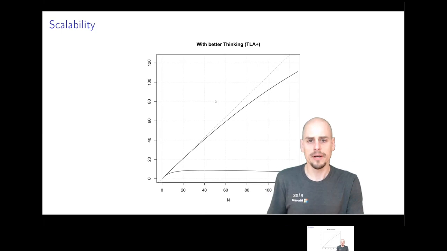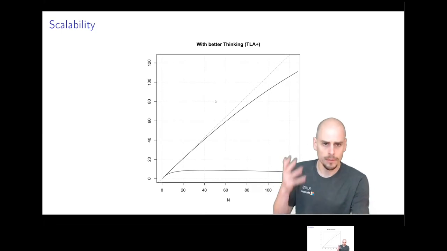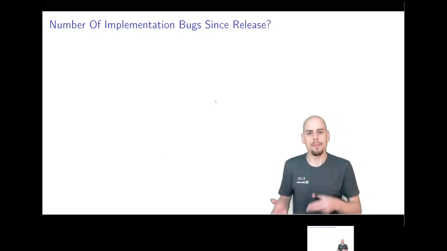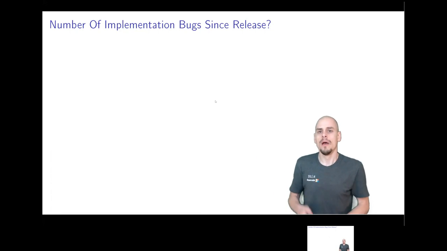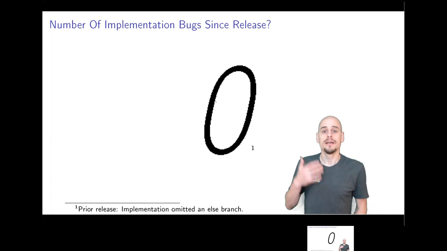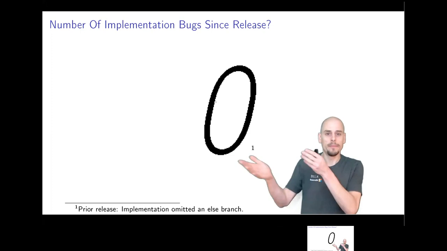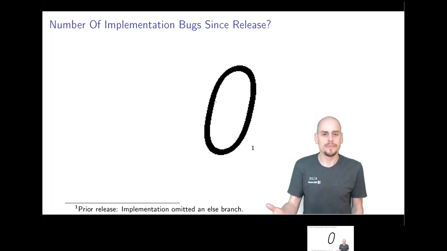But how does this translate into quality? Leslie talked a lot about quality, what Satya said. How many bugs have come up with this code that was high risk? It's also notoriously difficult if you design a lock-free algorithm. Well, I wouldn't have this slide if the answer wouldn't be zero. I'm obviously very proud of this zero here. Since this shipped a couple of years ago, there wasn't a single problem with this code. It just worked and I've never looked at it again, which is kind of cool.